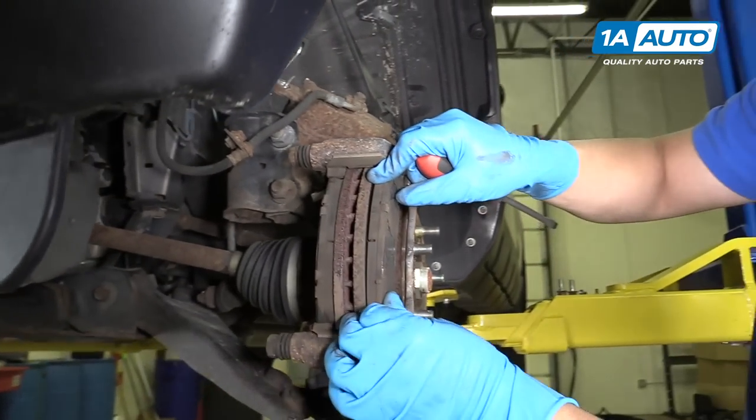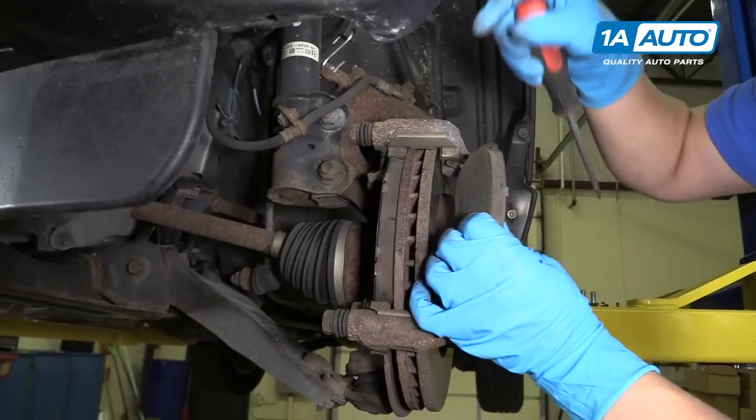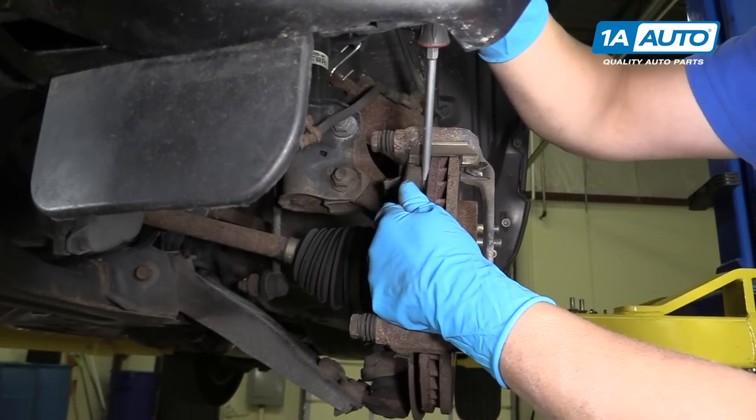Now we'll take the pads out. You can take a screwdriver and get in behind here. Pull that pad off, and pull this pad off as well.